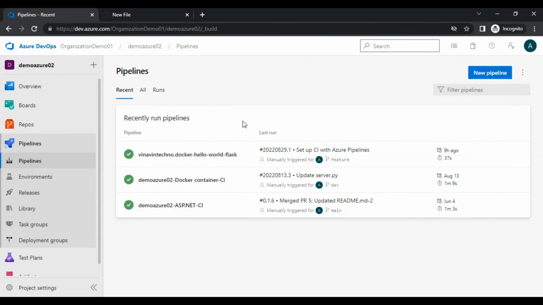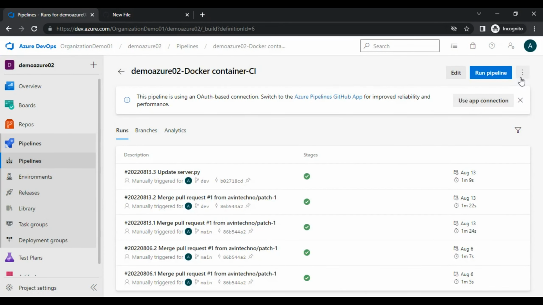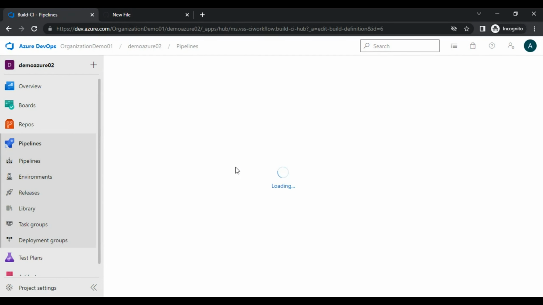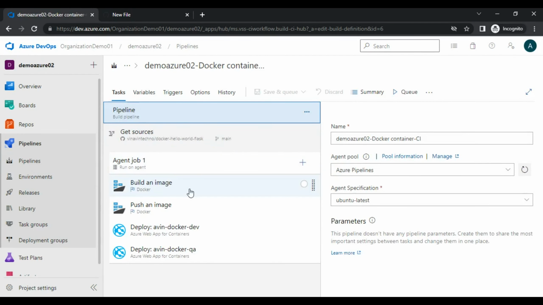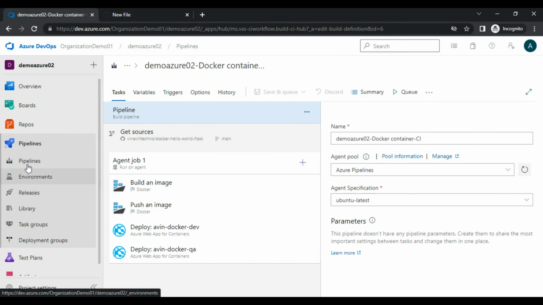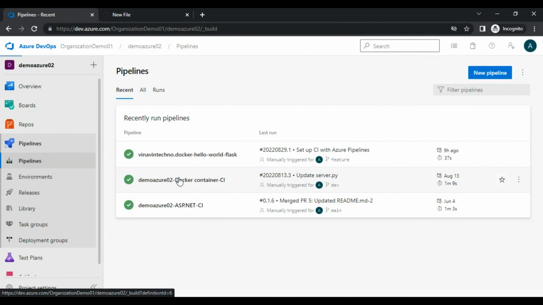As you can see from here, I have this particular pipeline which we have already executed, and let me edit this. As you can see, this is the classic pipeline. So I can use the export option. Let me just check it.